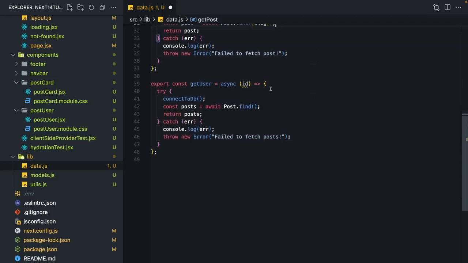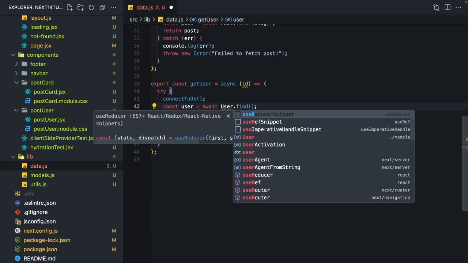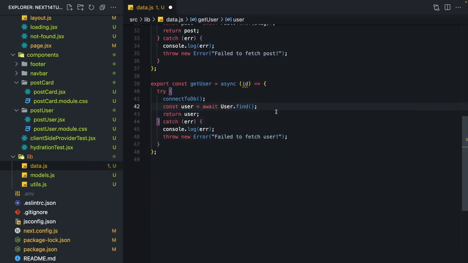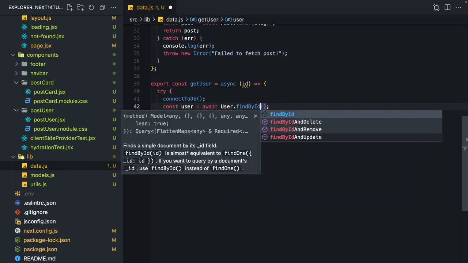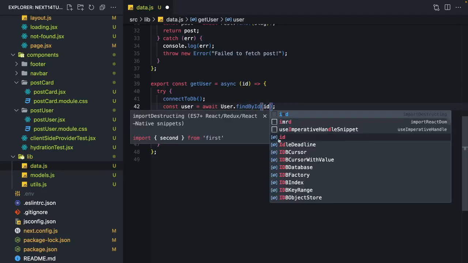And what about user? We are going to get the ID. I will say user. We are going to be using the user model, and we are going to find by ID, and I'm going to pass here this ID.